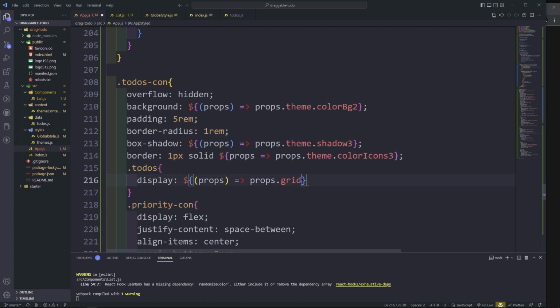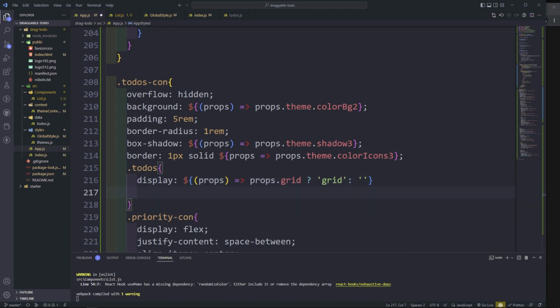Okay, so it's a ternary operator. Then we're going to do grid, then otherwise default. And then let's do template columns. Create template columns. So we're going to do auto fit, so they're going to adjust automatically.